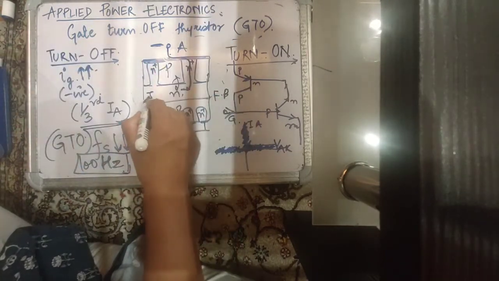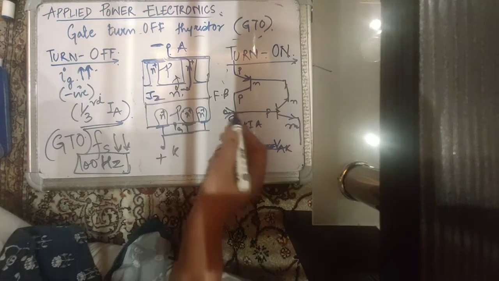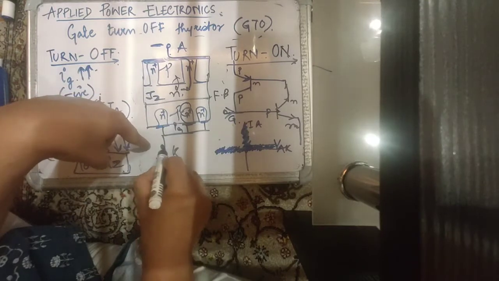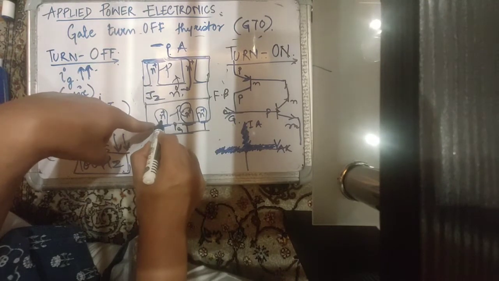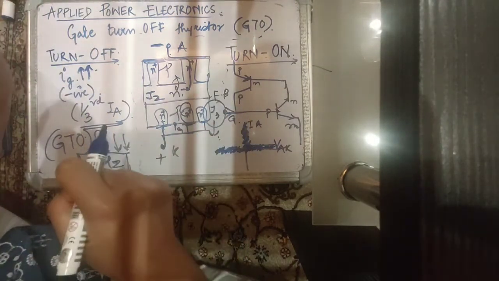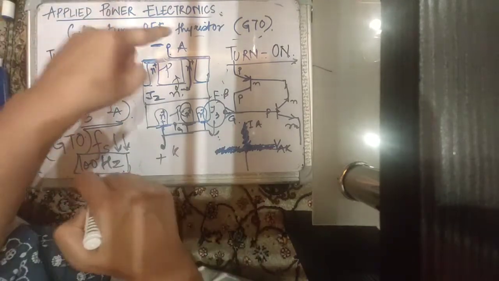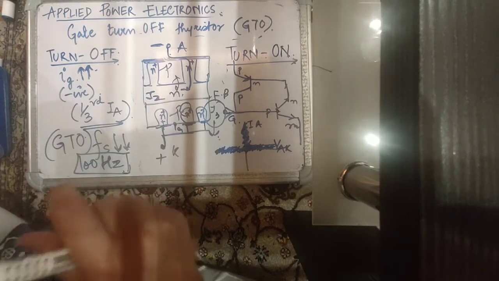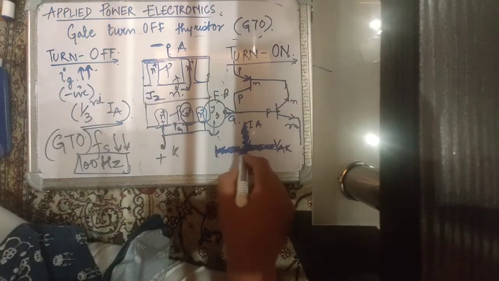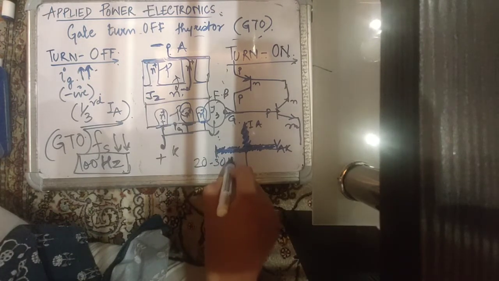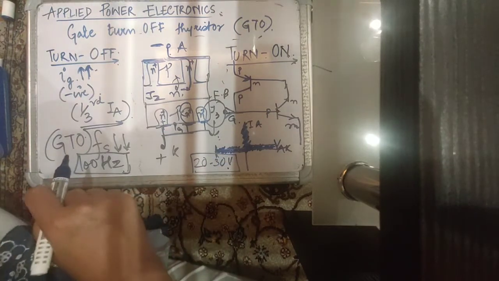J1 has been bypassed. Junction J2 is forward biased, and now it is only J3 which is reverse biased because your cathode is at positive terminal. So this is positive, this n region is positive. तो आपका जो J3 है, सिर्फ ये वाला junction है जो reverse biased है. तो अब क्या होगा कि आपका जो GTO है, इसकी जितनी भी reverse blocking capability है, that is only because of junction J3. That is why they cannot block very high magnitudes of reverse voltages, only up to 20 to 30 volts in most cases, and the reverse blocking voltage capability is reduced because of these anode shorts.